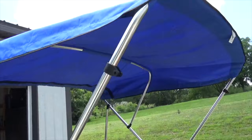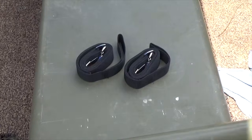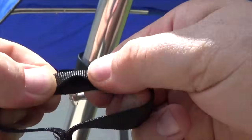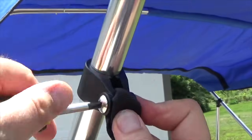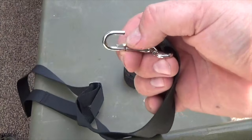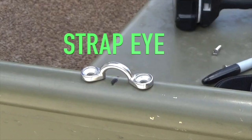Locate the nylon jaw slides on the front bow poles. Unravel the nylon straps and identify the end with the loop. Pinch the loop and insert it into the jaw slide. Secure into place using a lock nut and a screw. On the opposite end of the strap is a clip. This clip will be secured to a strap eye, also called a pad eye.